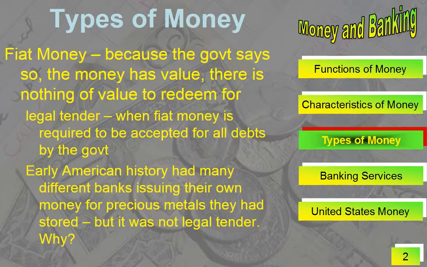Now, early American history, the United States government was not the only issuer of money. As you heard me mention before, banks would issue their own money for precious metals. Now, the problem with banks issuing money is that they weren't legal tender, because only the government can determine legal tender, because it's with the penalty of government enforcement. So if someone wanted to pay you money, say from the M&T Bank, and you weren't very sure that M&T did good books and that maybe they didn't have that money there in case you wanted to get it, you would have every right to say, no thank you, I'm not taking your money.